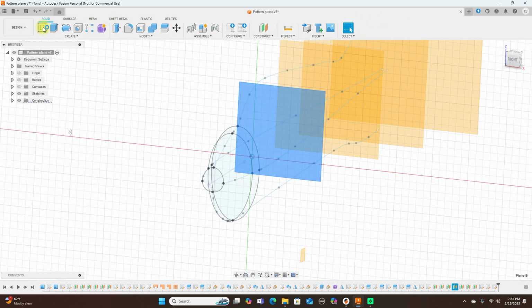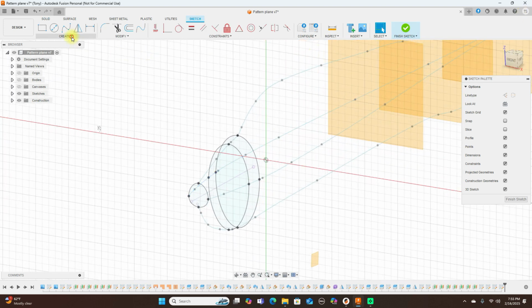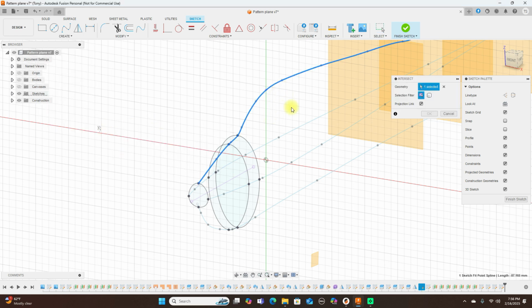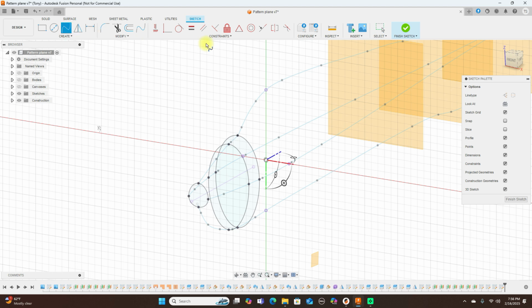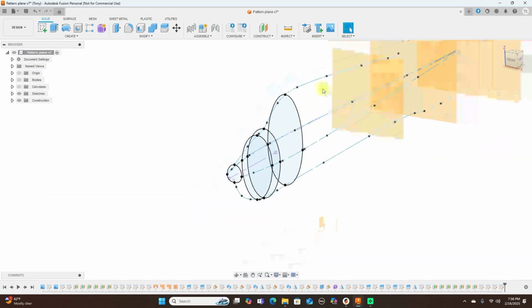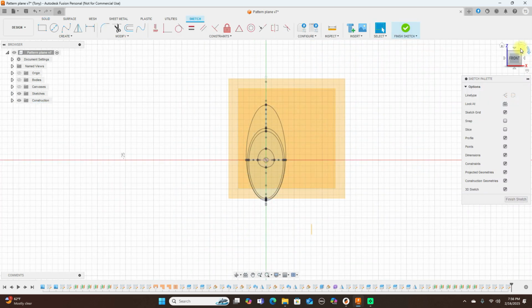Create a sketch on that plane. Let's create a sketch on this plane. Same thing.